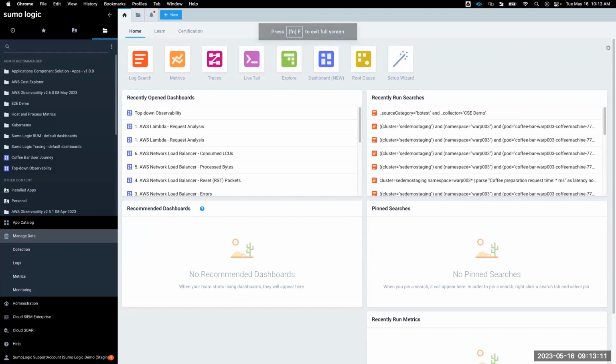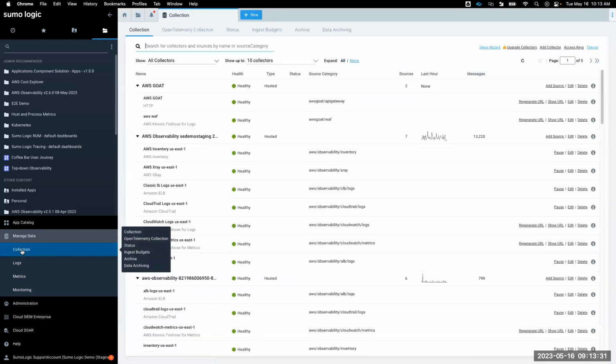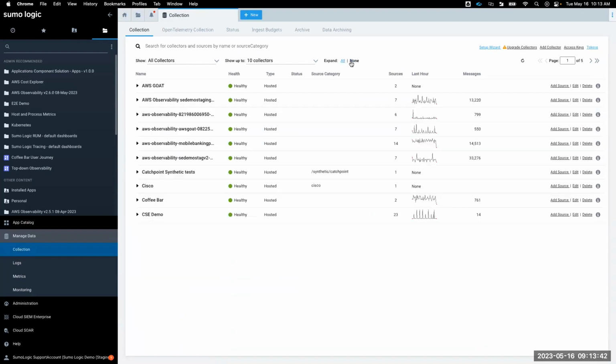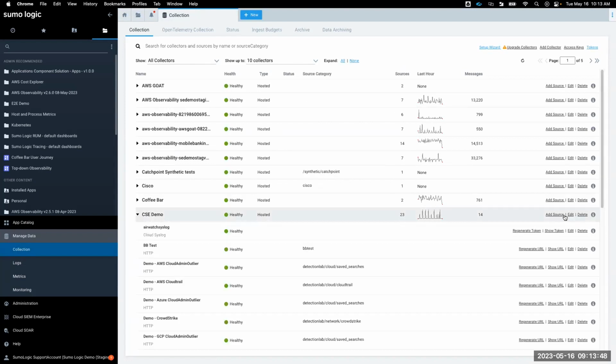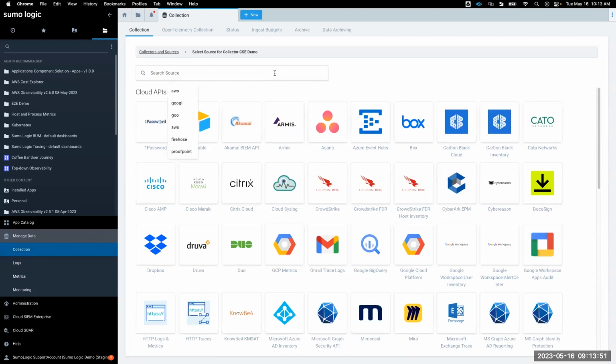Okay, from within the Sumo Logic user interface, to forward data from our core platform or a source that we set up, the best way to start is starting fresh. Or if you have one already pre-configured, you would just skip to where you enable the CSE option and move from there. So in here we'll find a collector, and for this collector I'm going to use the CSE demo and add a source.